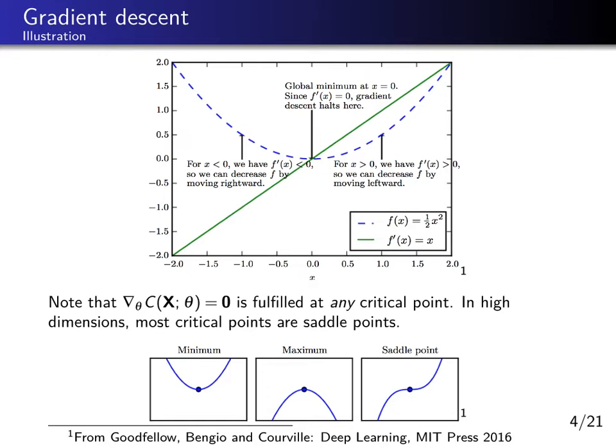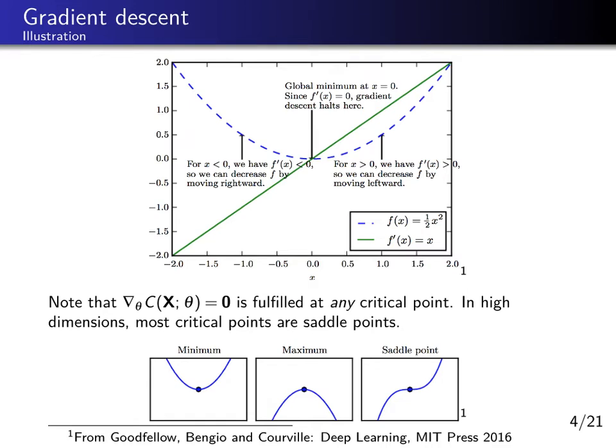And since we optimize by going towards minus the gradient, that means we will just go to the right if we are on the left side of the graph, or if we are at negative values, and we will go to the left if we are at positive values. So we'll move towards this point of x equals 0, y equals 0 of the function. At the optimum, the value of the gradient is 0, but note that this is not only true for minima. So in fact, it is true for minima, for maxima, and also for saddle points. And that is a crucial point, especially for high-dimensional functions.